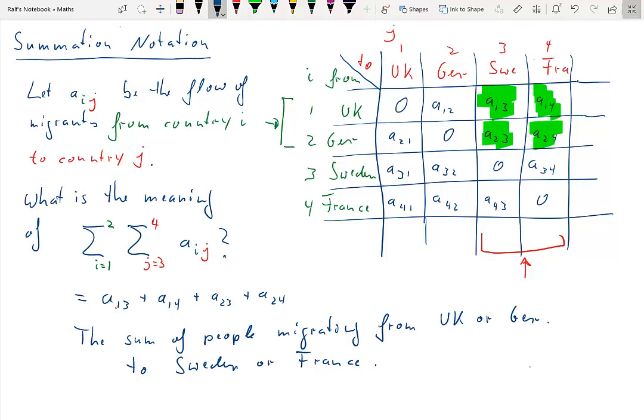Now, this summation notation is extremely important, especially when you're dealing with big data sets and big spreadsheets. Then we're representing the data contained in this with this summation notation. And of course, it's going to be in econometrics and statistics type subjects where you're dealing with this. So it's really important for that.